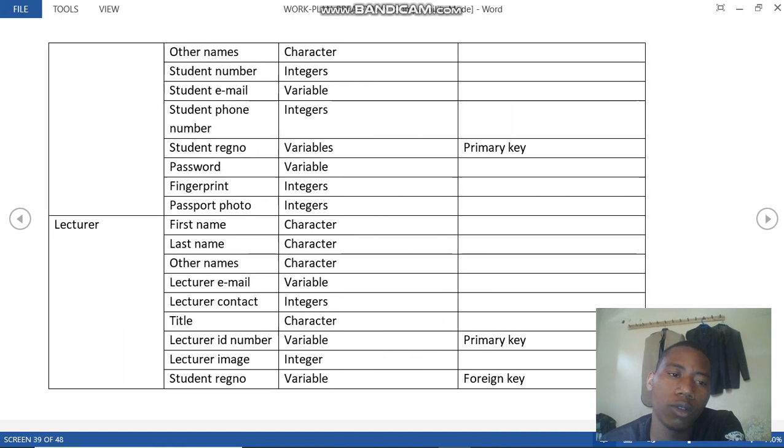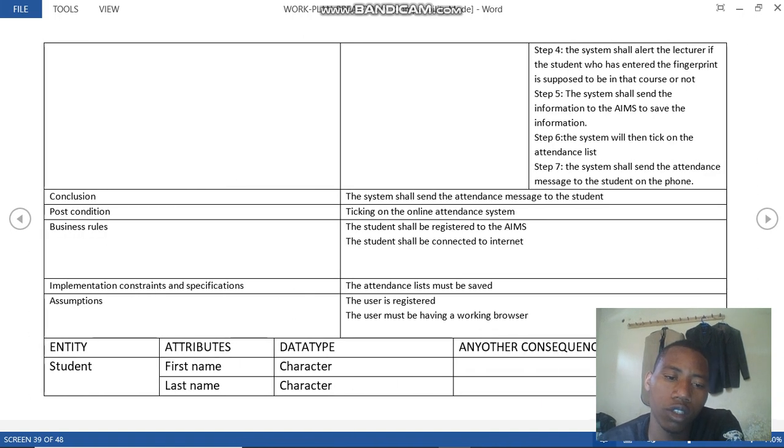Then we go to the entity relationship table, where every entity, such as the student, has attributes such as first name and last name, and each attribute has data types such as character and integers and very many other data types.